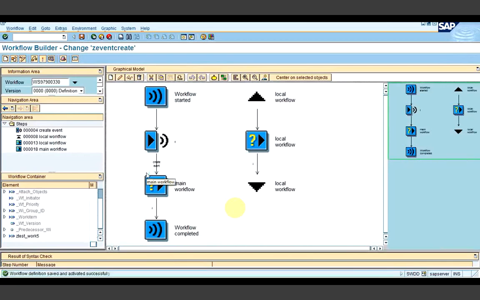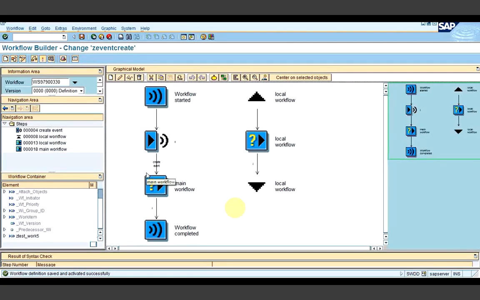So what I did here is I have created one local event and I have triggered that local event. Now I have created one local workflow which is similar to form and end form, so that whenever that local event is triggered, this local workflow gets triggered and then the steps which have been defined in the local workflow gets executed.